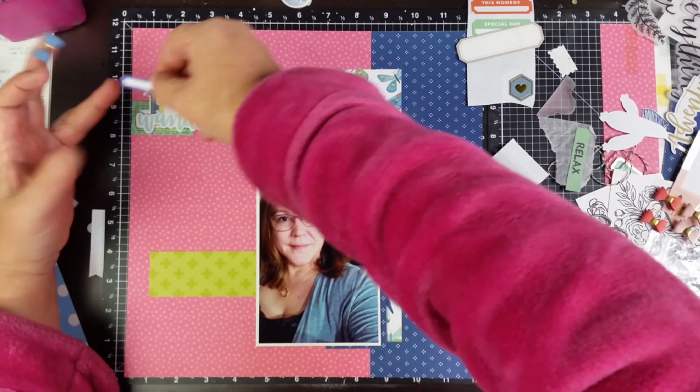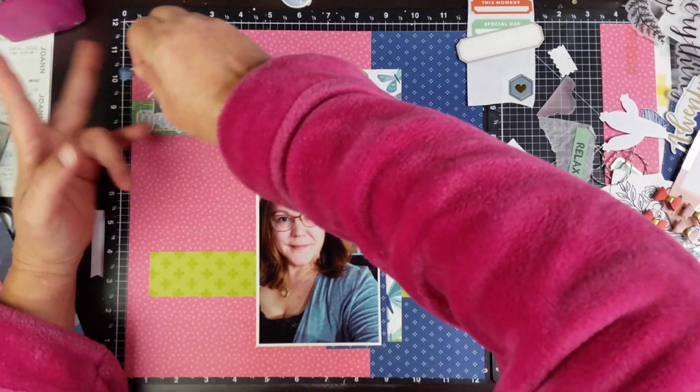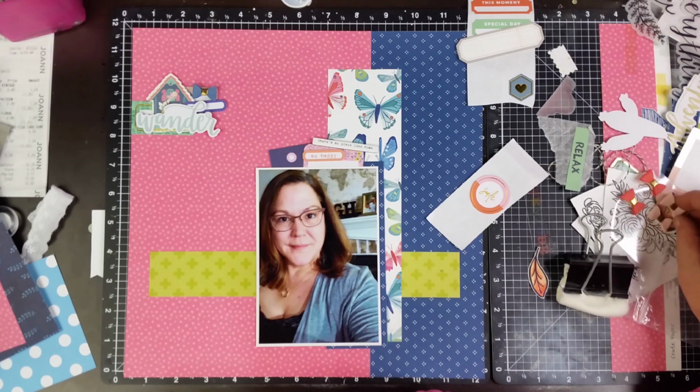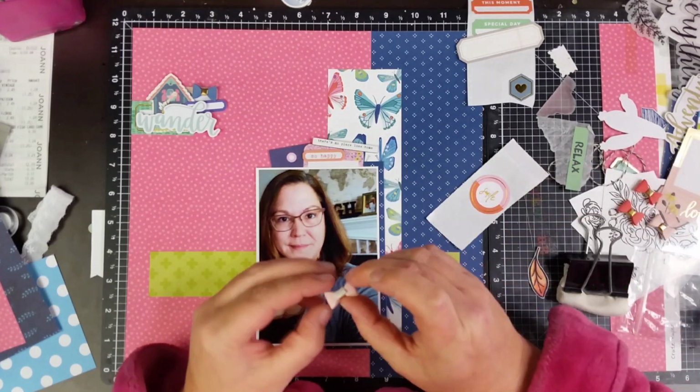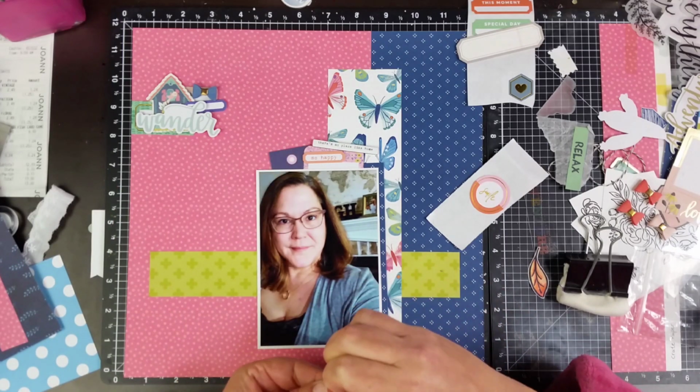Not much, but I am going to be talking about, like I already said, my house, where I lived and stuff. So the house totally does have something to do with it. I will swap out that "wander" for "explore" just because of the color.